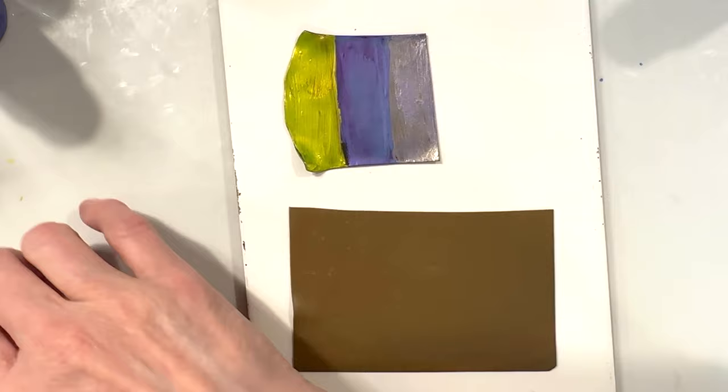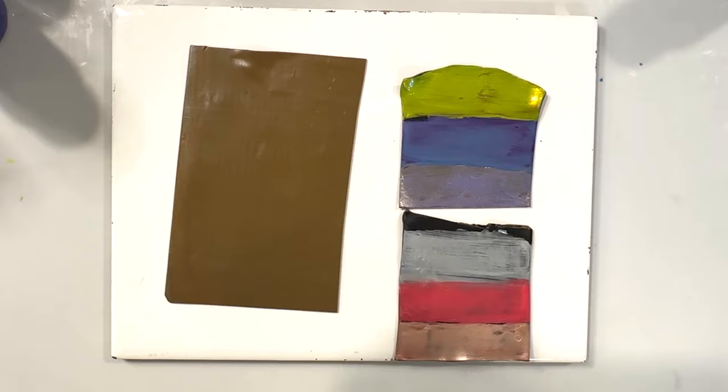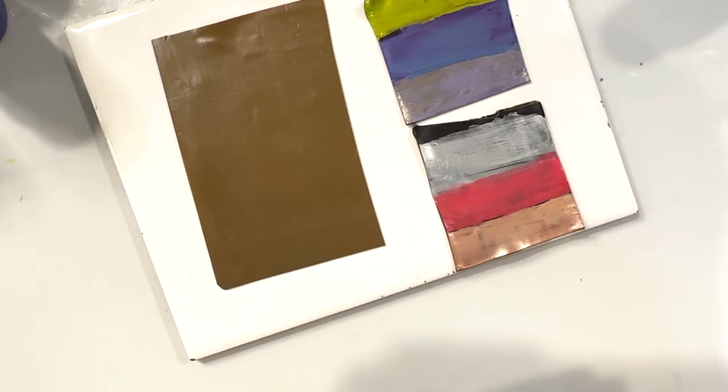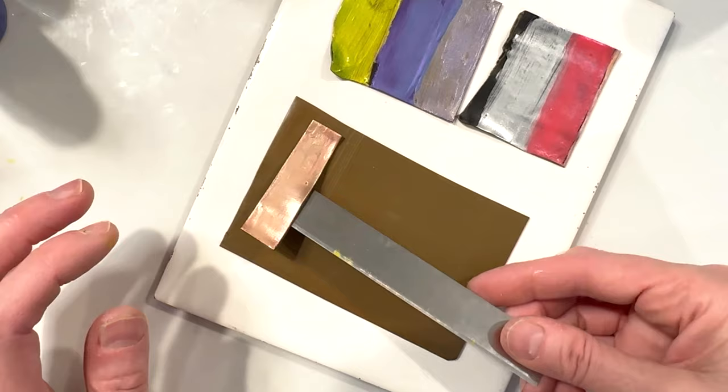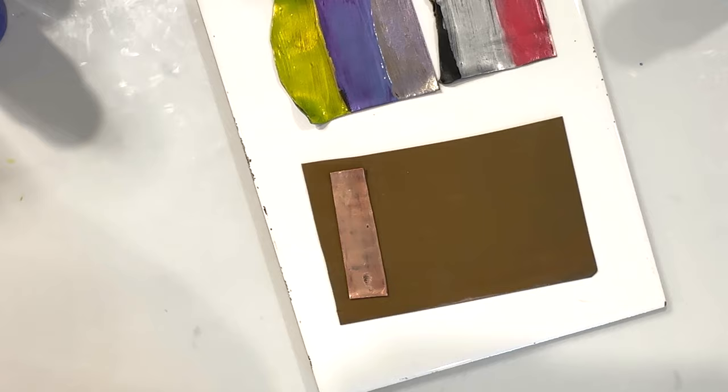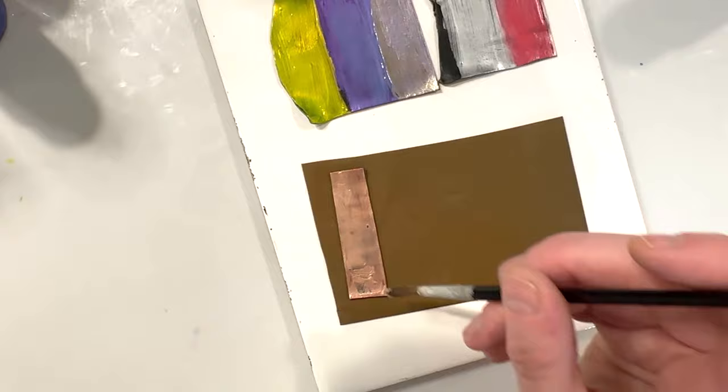Okay, so here I'm bringing in some more of my metallic paints that have been painted onto my unbaked clay, and I'm going to cut each of these up into sections. This time, I'm going to give you a 1/2 inch wide piece of the color, and we're going to lay that down and put that on a scrap piece of clay like I have. Then I'm going to bring in the same thing with all the other colors, about a 1/2 inch. It's going to be more of a rectangle piece.